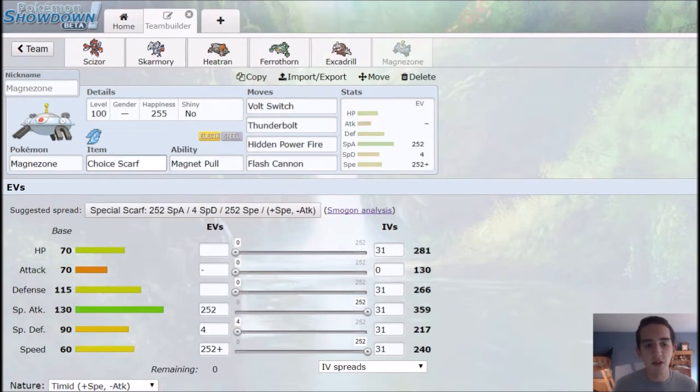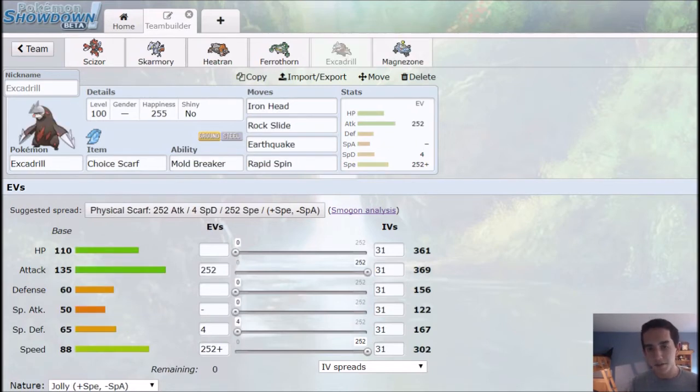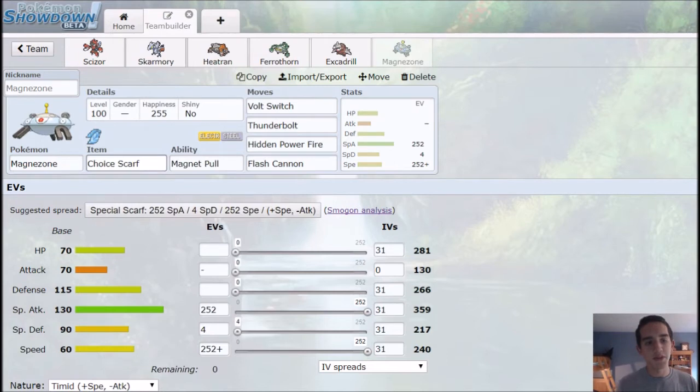And we also have a Choice Scarf on Magnezone here. Volt Switch, Thunderbolt, Hidden Power Fire, and Flash Cannon, and then obviously pretty much the same thing with Speed nature again, would outspeed a lot of things. Like if they're not Choice Scarf, Keldeo and Infernape, that's good, but if they are Choice Scarf, then you're kind of in an issue because you can't outspeed them, and neither can Excadrill. So if you really want, you can run Choice Specs on Magnezone.